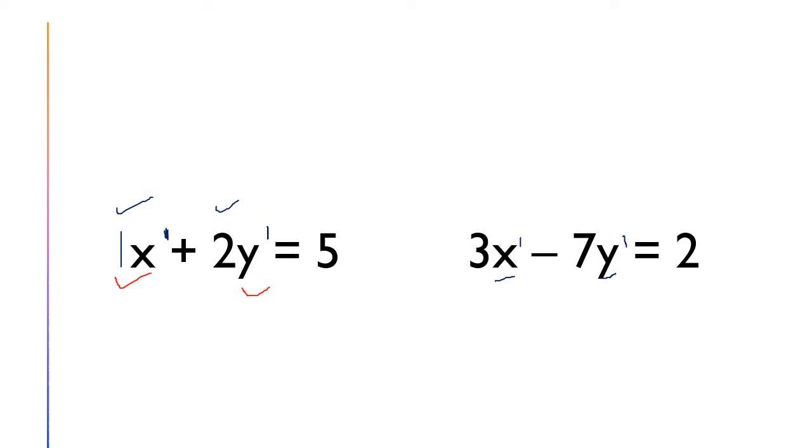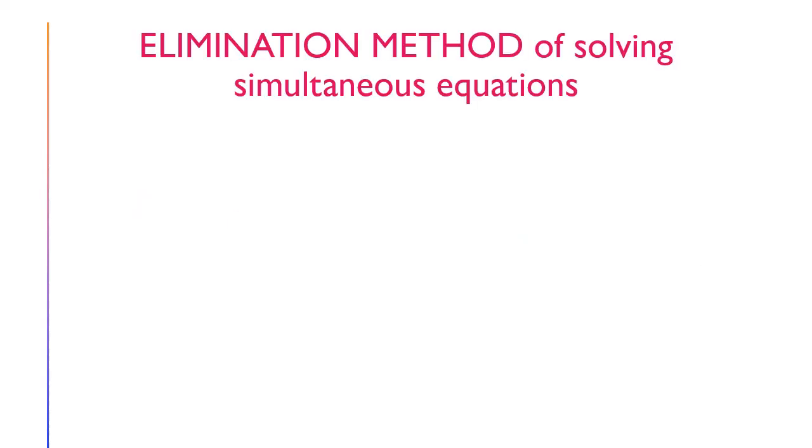Now in this video, we are going to learn practice set 5.1, where we are going to solve the sums by a method which is called the elimination method. We are going to solve simultaneous equations. Two equations will be given to us, and we are going to solve them by the elimination method.